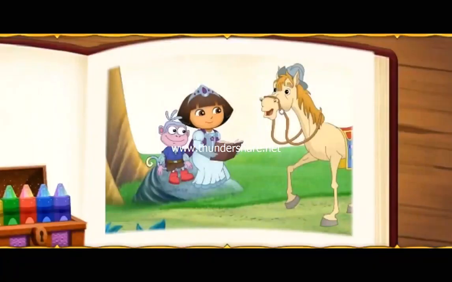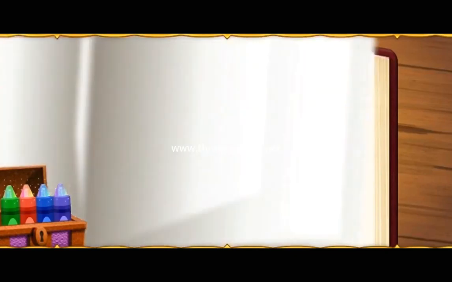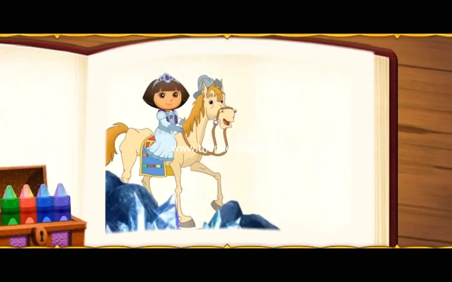Thanks for all your help today. We couldn't have saved Don Quixote without you. The storybook crayons we collected can also add some magic to our story. Click on them to add details to the pages. Mira! What a beautiful picture! Now click on the next crayon.